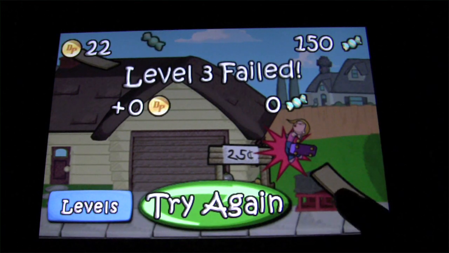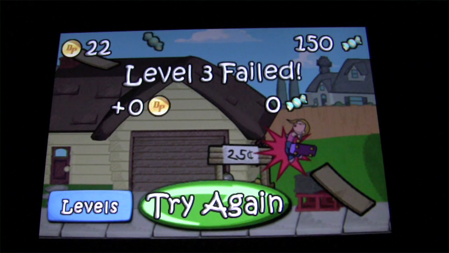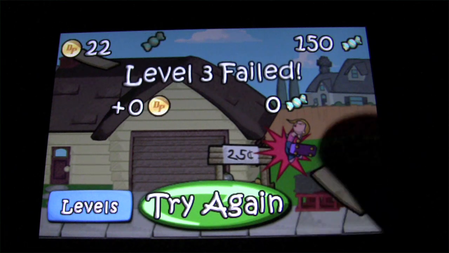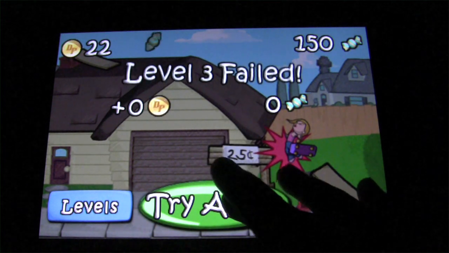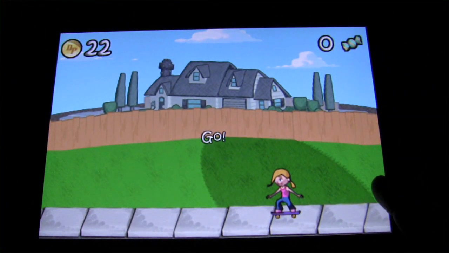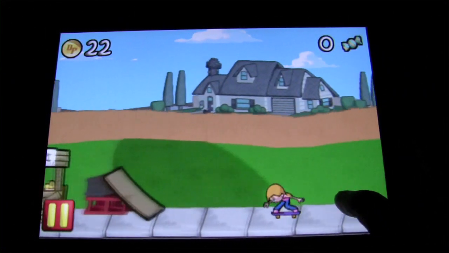So we're going to try again, just to give another quick explanation. Tap to jump, then you hold it, and the longer you hold it, the higher they jump. And you try to avoid obstacles, and that's basically it. If you hold it down, also the character will crouch, so you can go under things. It's a great concept. It's really easy to do, and pretty much anybody can play it. I'd say even my grandmother could pick this up quite easily.